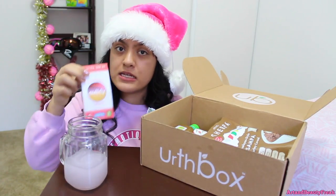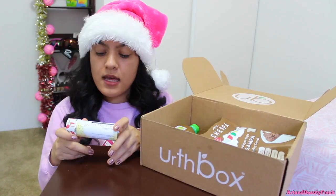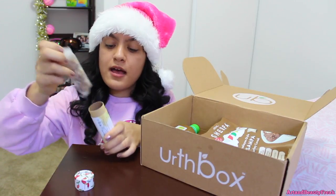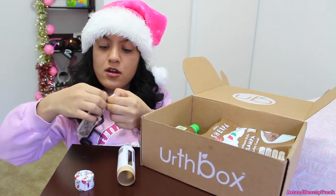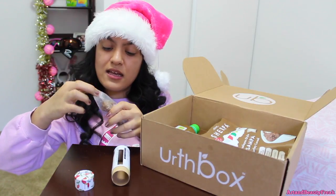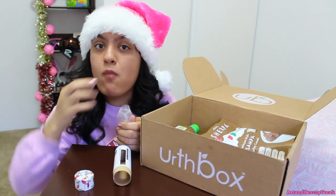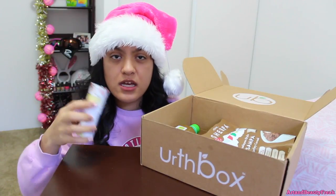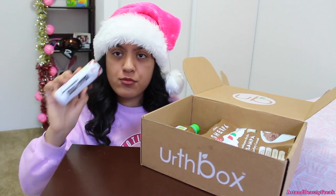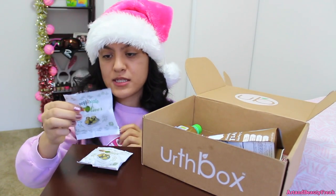So this is vanilla cashew bites with superfood maca and lucuma — it's an energy booster. I love their packaging, look at that, isn't that adorable? You open it up and inside there are three little balls, and again you can close it again. I love the food they picked for Earthbox — everything is so high quality and you can repackage it. It's definitely not my favorite; I love the chew to it, it's a bit chewy, but when it comes to taste I'm not that into vanilla flavored stuff. I would probably give this away but I love the packaging.